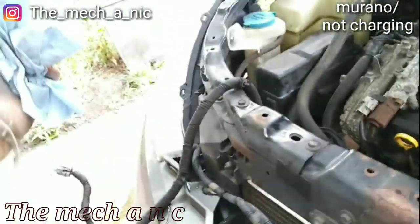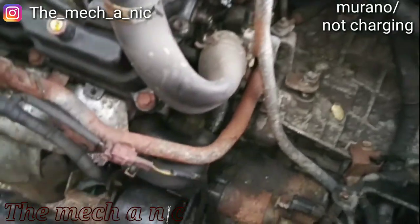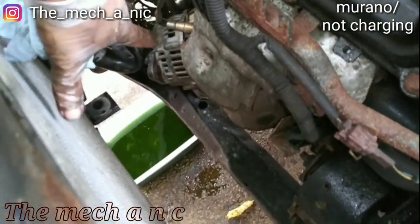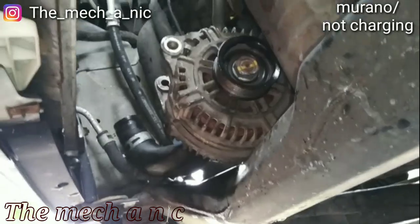But the radiator in this car comes out pretty easy. Just pull the radiator out, pull the battery out, move this stuff out of the way, and then you have all this space to bring the alternator out and remove it from this side. And if you don't want to move it out from the top, once you get the radiator out, you can see all this space you have down here.